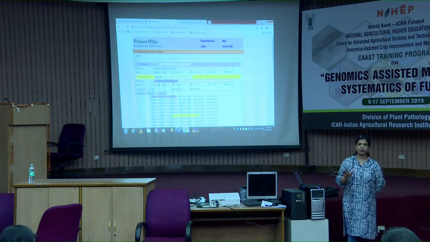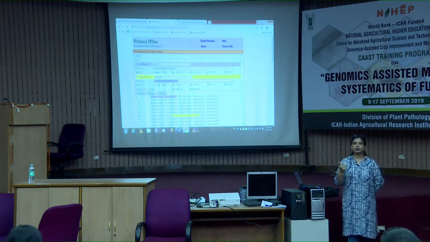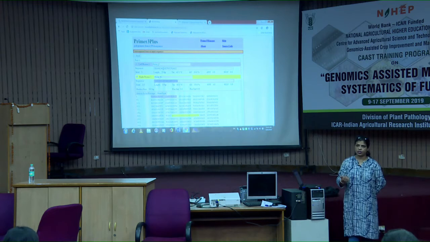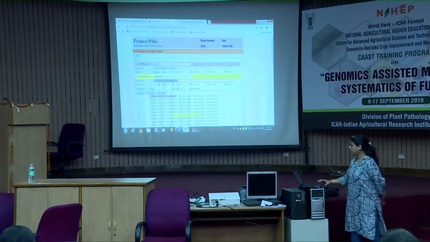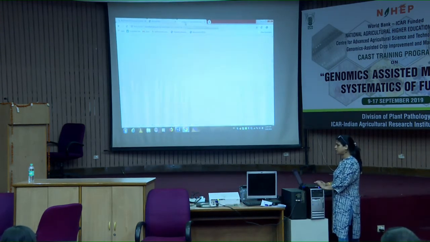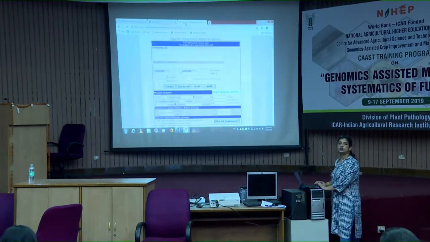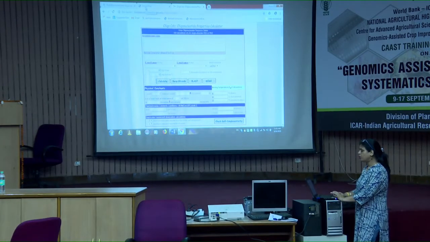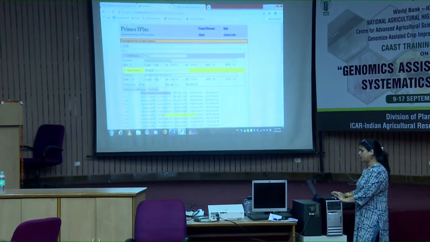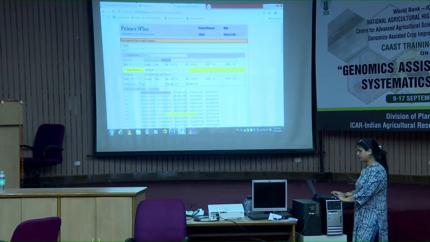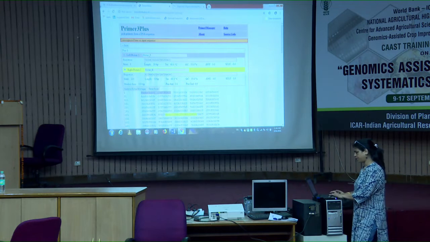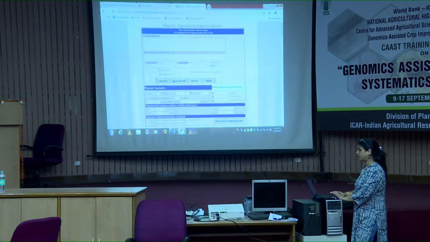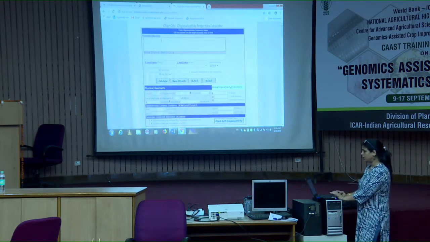whether those primers are actually good enough in context of the secondary structure or the dimerization or the hairpin loop. So what you can do, there is another online software, oligo calculator, just to study the property of the oligo which you are designing, right? You can copy the sequence of the forward primer. Once you open it, this window will be there for you. So you can paste your sequence.